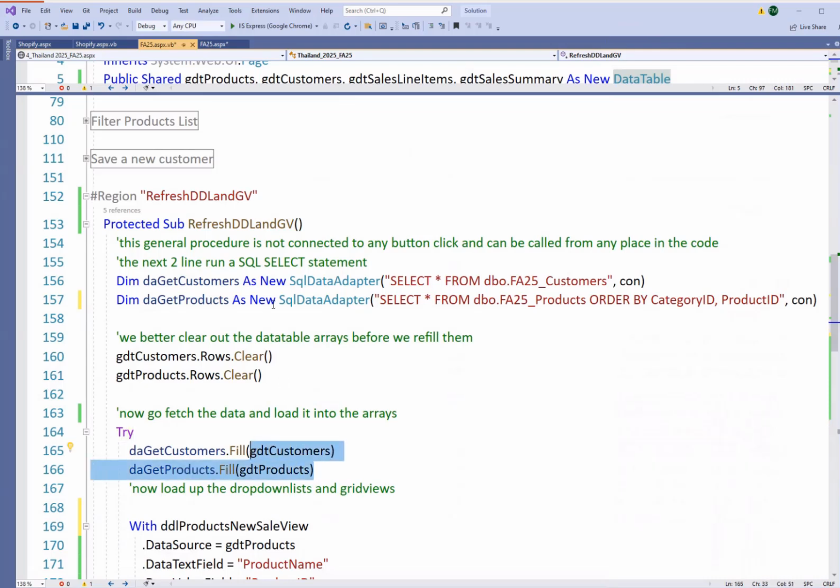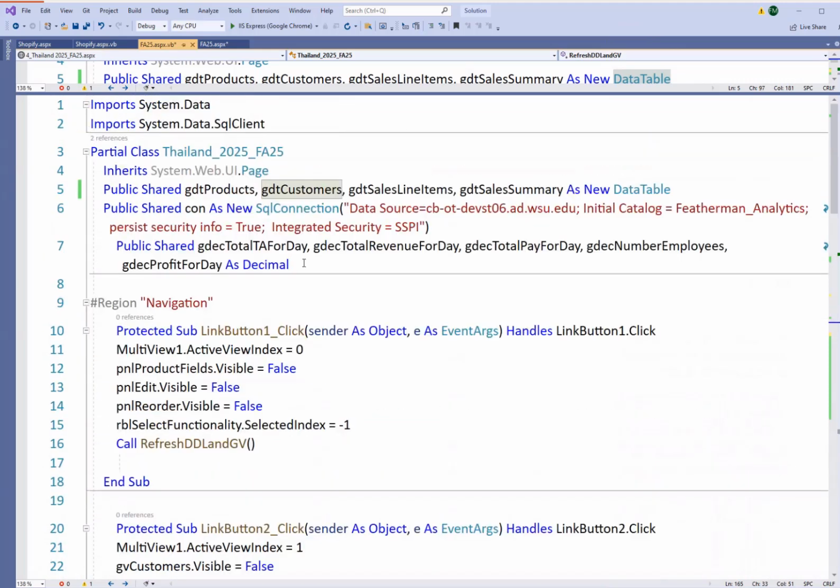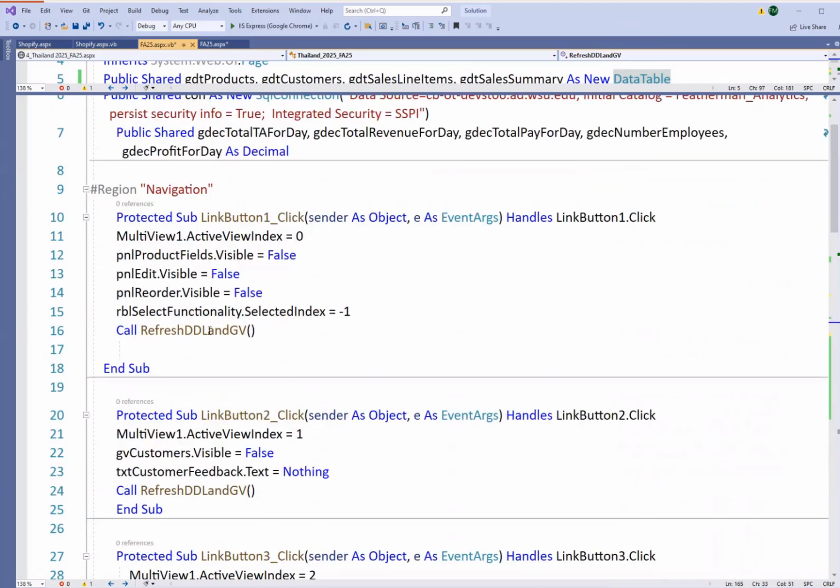Now, what are we doing, or where do we call this? So now we're getting sneaky. When they click on the link button for customers, well, go fill that grid view of products.